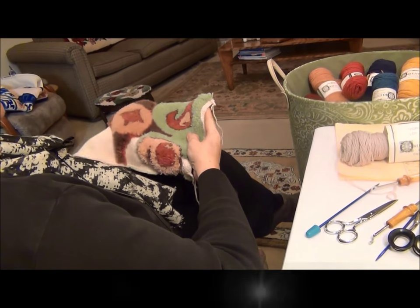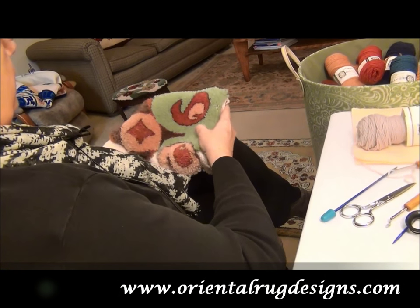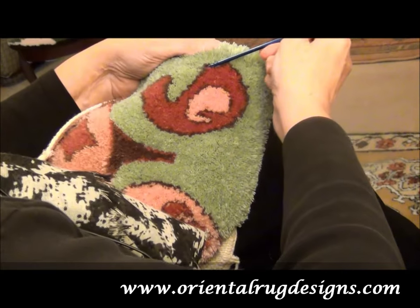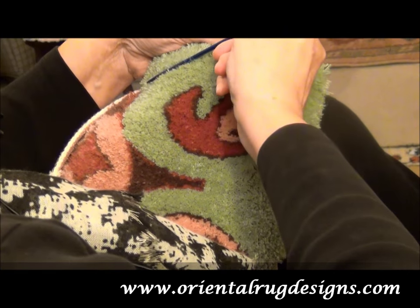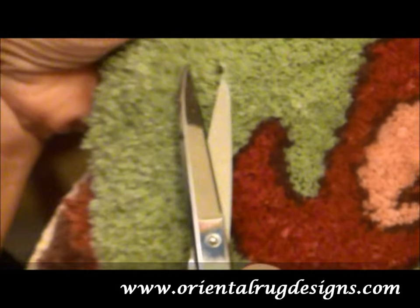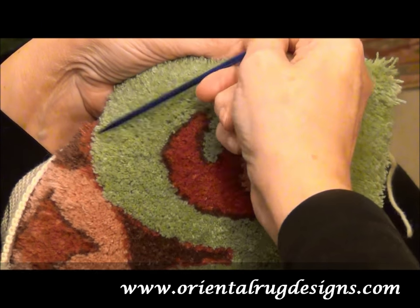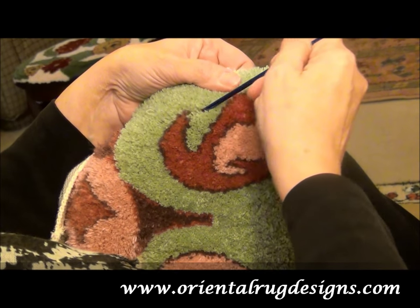One of the things you have to learn is to go back and shear when you get a size of about your palm, which is this area right here. The first thing you do is run your needle in diagonally, trying to catch any loops that haven't been cut. You're taking it all the way down. There's one right there — you can actually see them when you look. They're like a dead head; we call them dead hands, they're kind of shiny. You want to go through the whole area and make sure you've got none left.